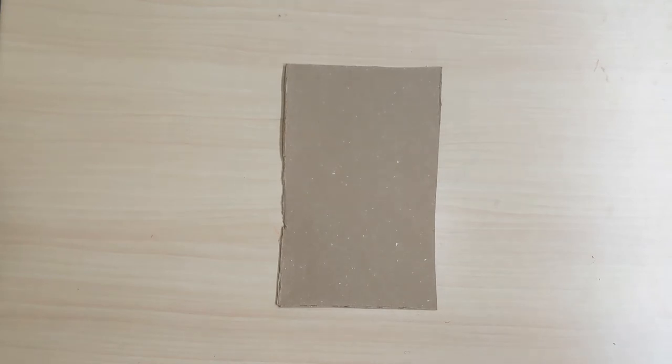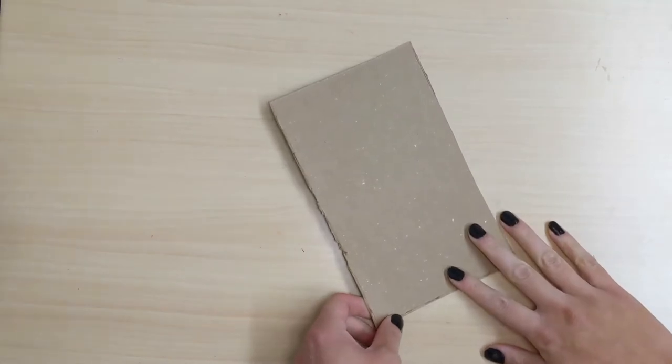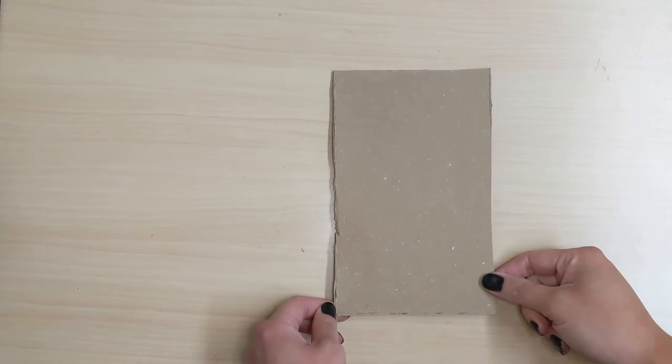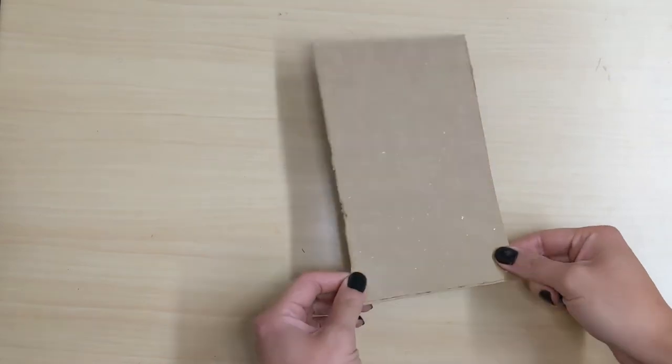Today we're going to be using weaving techniques to create a tapestry. The first thing we're going to do is choose a material for our loom. The loom is the frame that holds the yarn in place so you can weave. The easiest thing to use is going to be a piece of cardboard. You can also use a paper plate or poster board or anything that's sturdy like this.